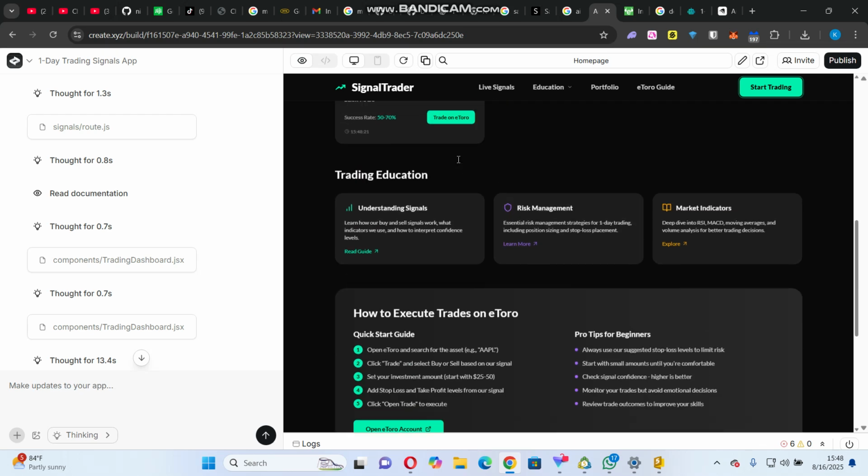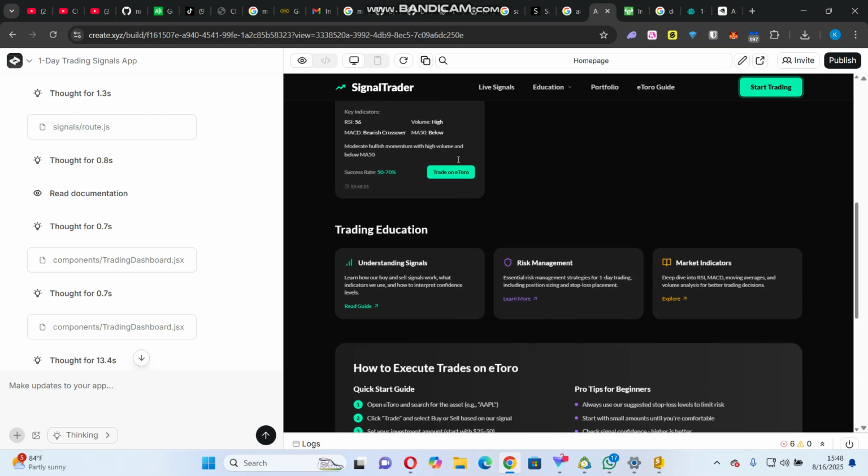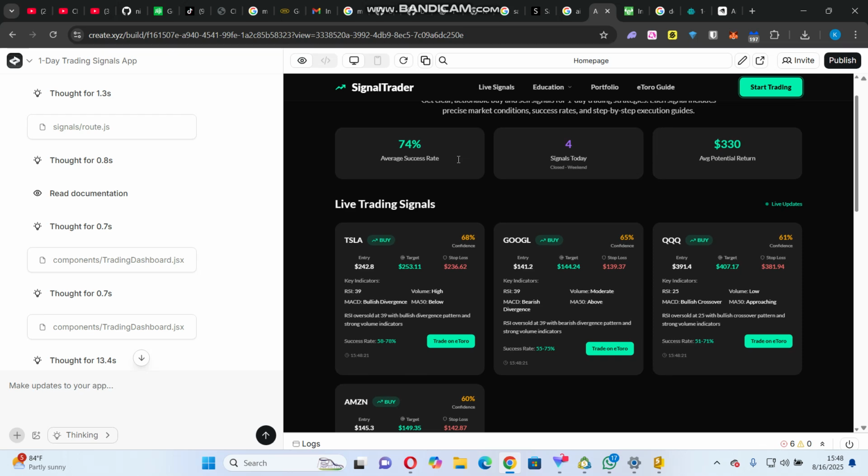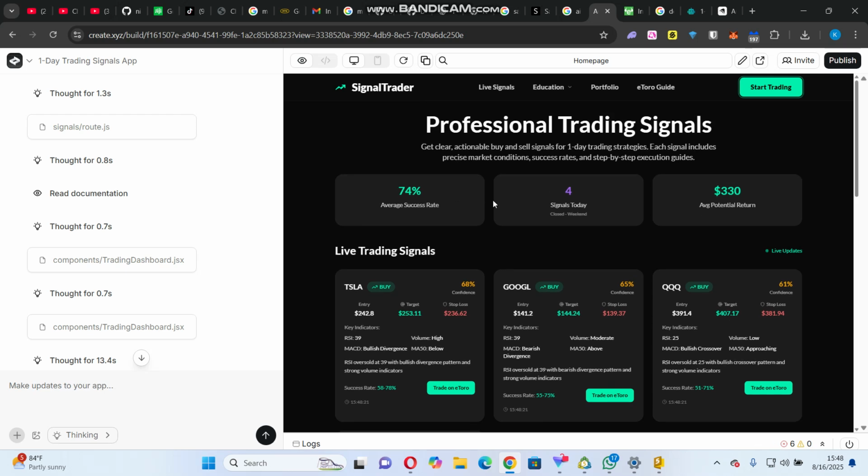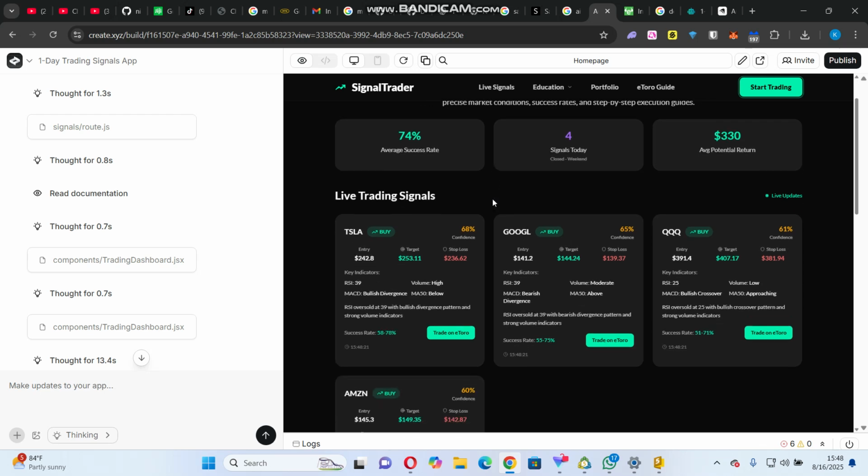So after building the front part, in another video I'm going to show you how to put in the back end, because we have a lot of questions saying that AI cannot develop a back end. But for me, I think that it can. You just need to know how to integrate it and use it to develop the back end.